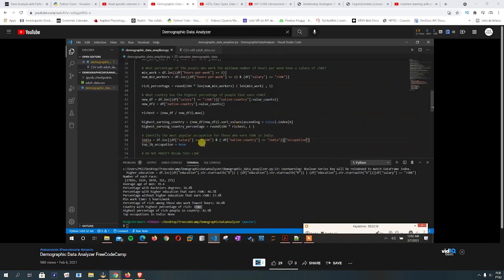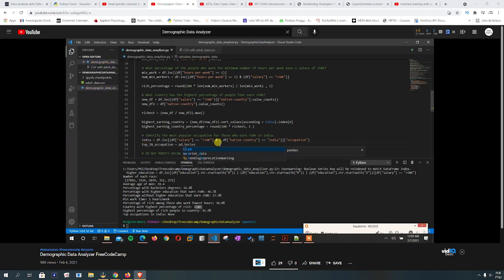Okay, so it will find country and their salary with this condition, and it will find also their job. Okay, so I actually want to use mode here. Maybe not from statistics, but I can take it from the pandas series to find their frequency.